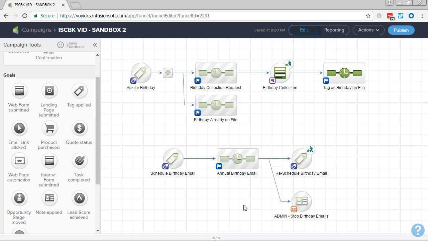So let's actually look at this. The removal and reapplication of the functional tag fires both tag goals at the same time. However, due to the mechanics of the builder, the second tag goal will trigger, which is the stopping goal, and that'll take them out of the sequence and mark them as done. Next, the first goal will trigger, the starting goal, and since they are done in the sequence, they will re-enter and thus be scheduled for next year's birthday emails.